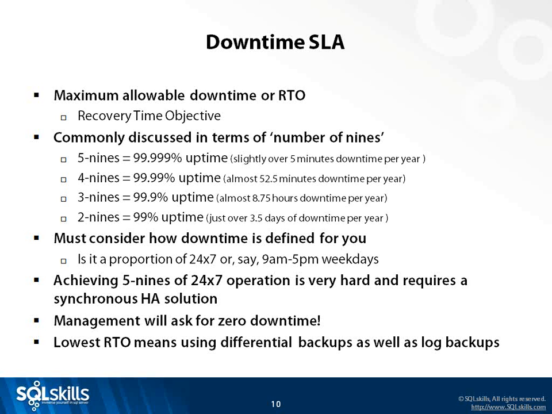Now you also have to figure out what uptime and downtime mean to you. Is it 24/7? Which means the more nines you want, the harder it is. Or is it that number of nines over 9 a.m. to 5 p.m.? That's an awful lot easier, because that means you've got a lot of time available for database maintenance, for instance for running index rebuilds, for doing patching, for testing failovers and things.